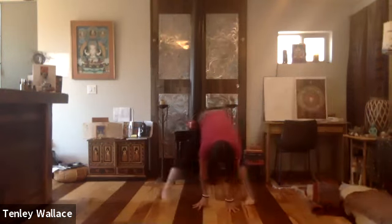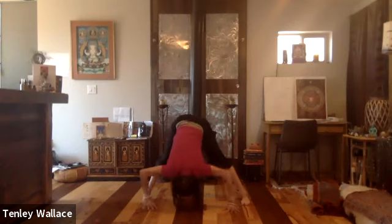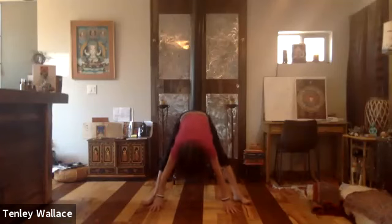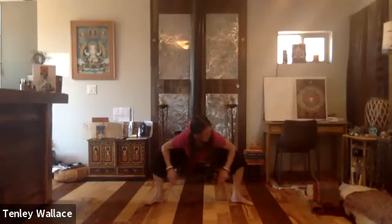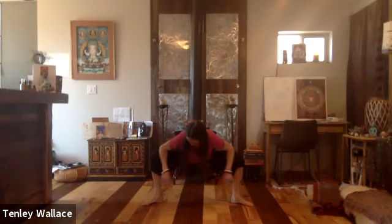Take a nice wide stance. Grab the elbows and shake out the legs. Go ahead and rock the hips back and forth. Heels in, toes out. Forearms to knees. Let me see what our time is. Great. And press, press, press.